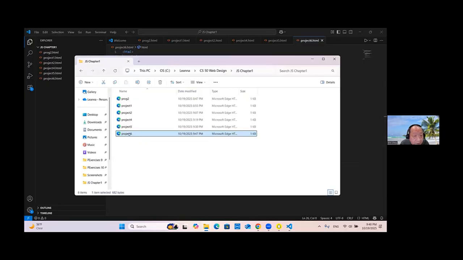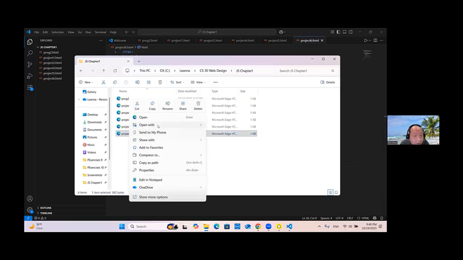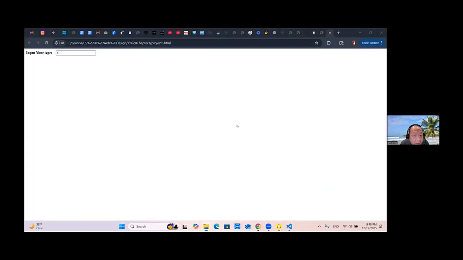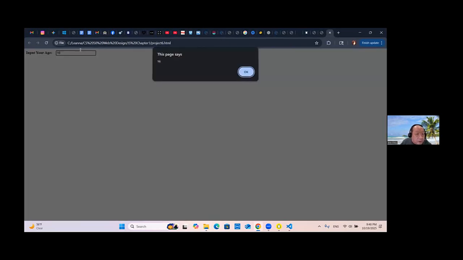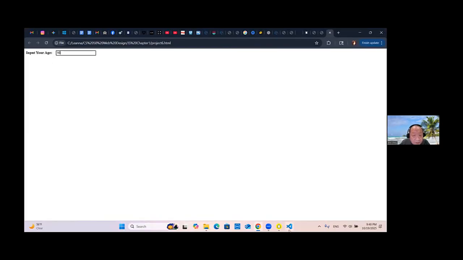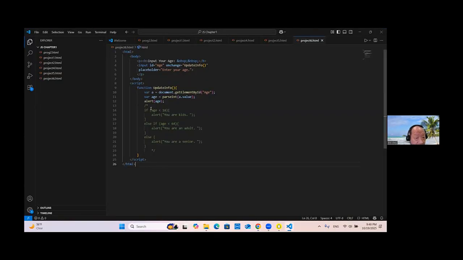So let me do right click, open with Google Chrome. So now let me enter some number, 16, and go. So the age is 16, that's correct, right? So age, no problem. Now let's look into your if statement.